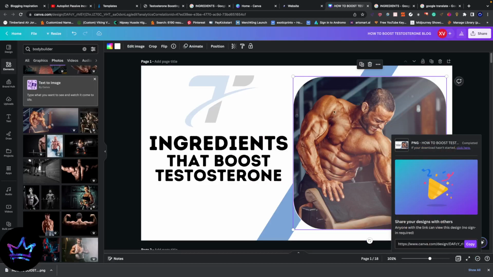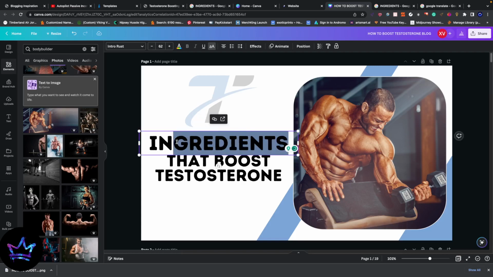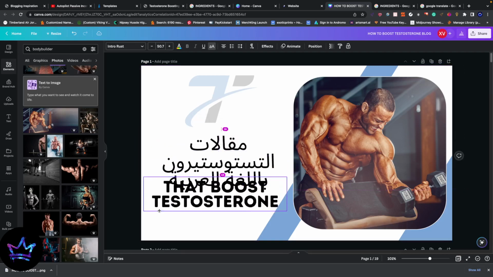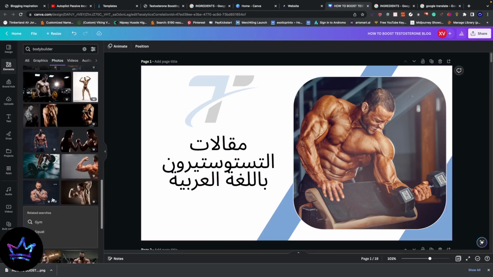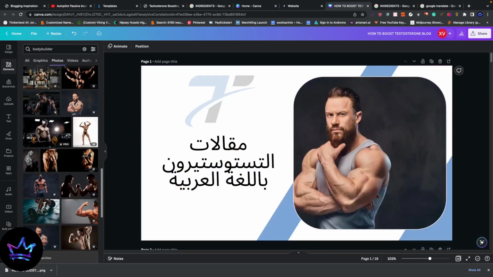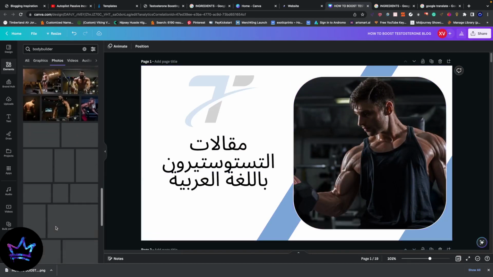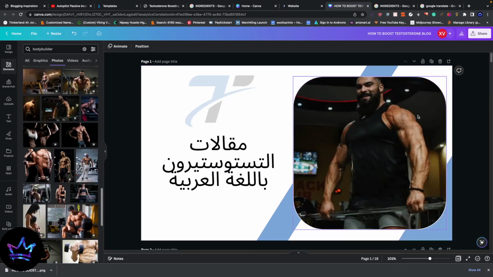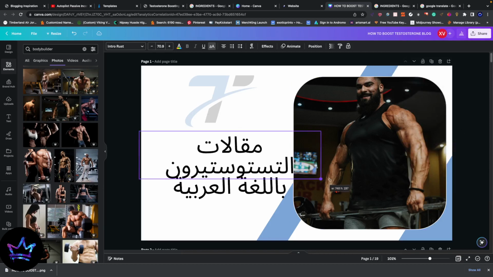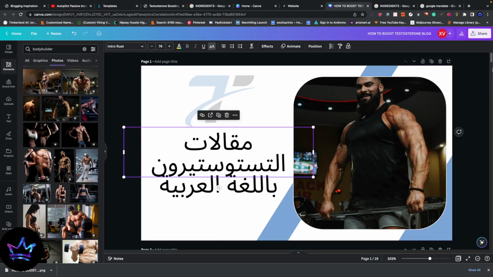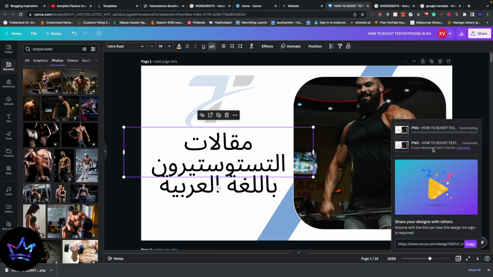Then we're going to go here and we're going to have an image, or this is the same image, and I'll just duplicate this and I will copy whatever this says in Arabic and then get rid of this. Okay. Switch up the image. So let's say I go with something like this, or actually something like this is probably better, right? Or maybe we have something else. Let's see. Yeah, this is a better image for the use case. Let me increase the size of the text, place it right here, and hit download. Okay, and then download and done.